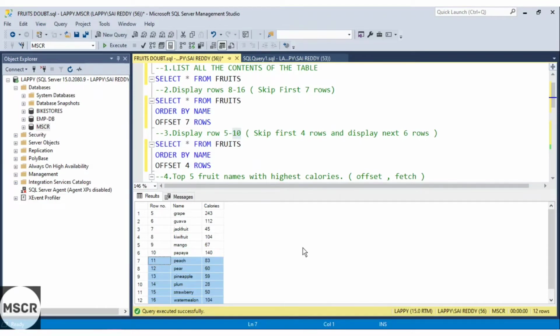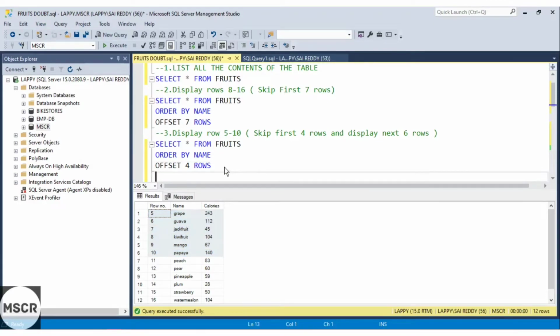So we only want rows 5, 6, 7, 8, 9, 10. We want to get the 6 rows from this. So we will write here fetch next 6 rows only. Now by writing this line of query, this command will fetch the top 6 rows only and it will skip the remaining part.